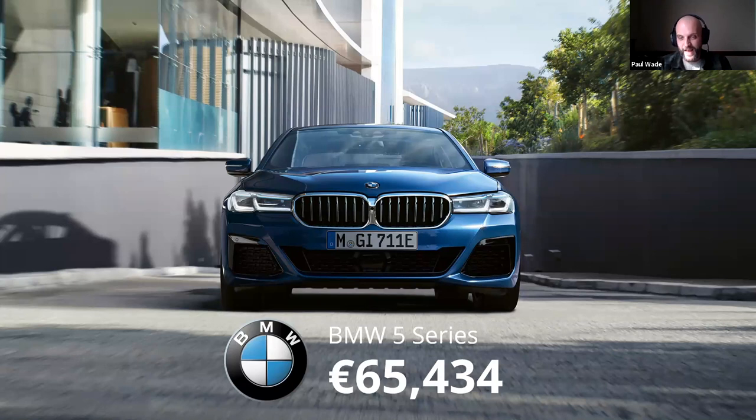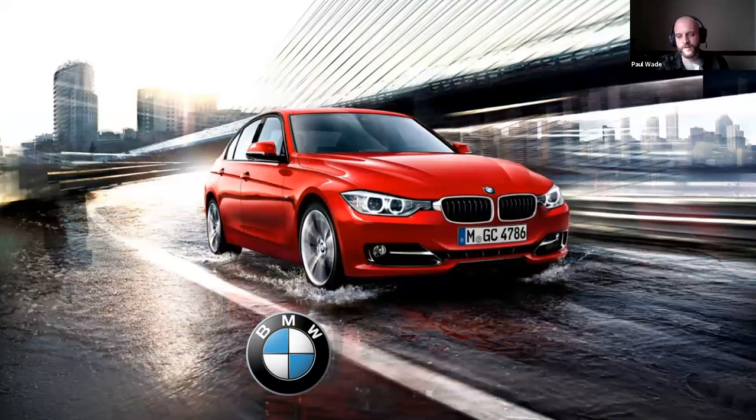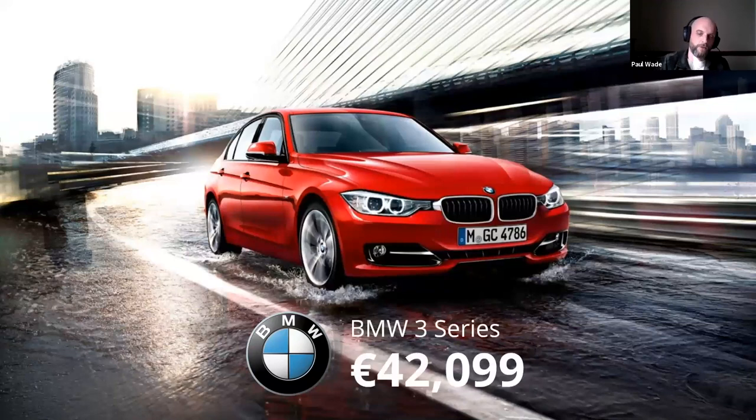Now, €65,000 is still a lot of money for a car, but it's also a lot less money than €107,000. And that's where your brain starts kicking in. And in the background it's going, well, it's a lot of money, but it's a huge saving compared to €107,000. You know, that's realistic almost. That means I can nearly afford a BMW. So you're a bit more positive now. And then you keep scrolling through and you come across a brand new BMW 3 Series. And this car is only €42,099. Now, all of a sudden, you can afford a BMW.